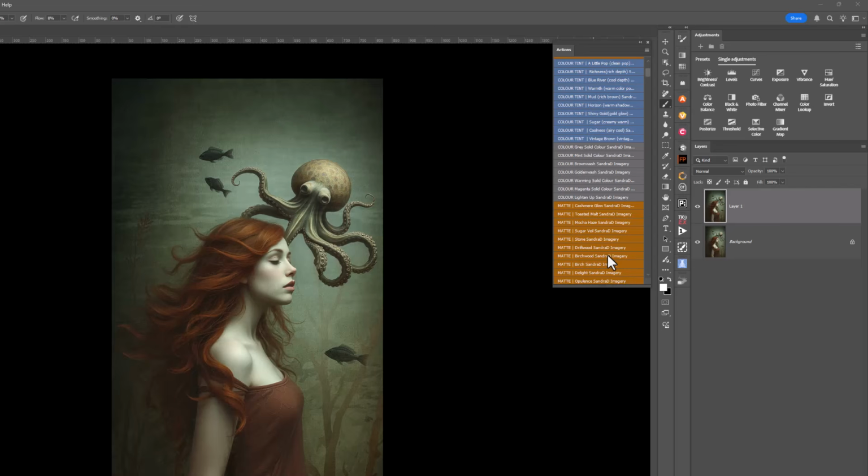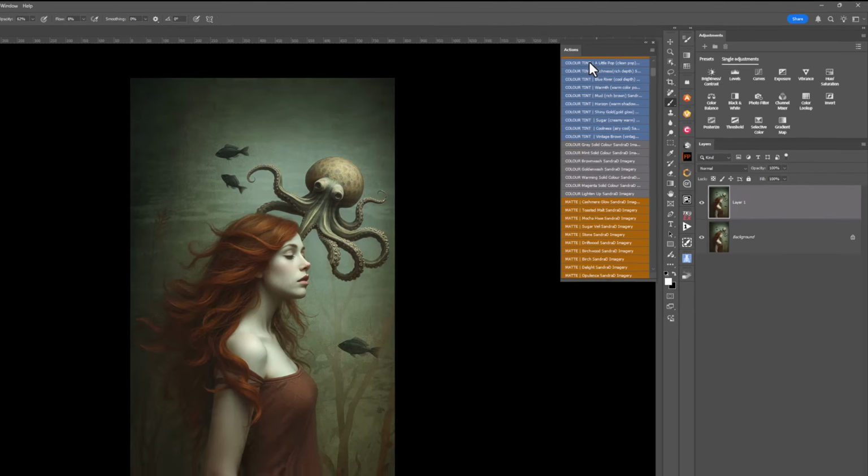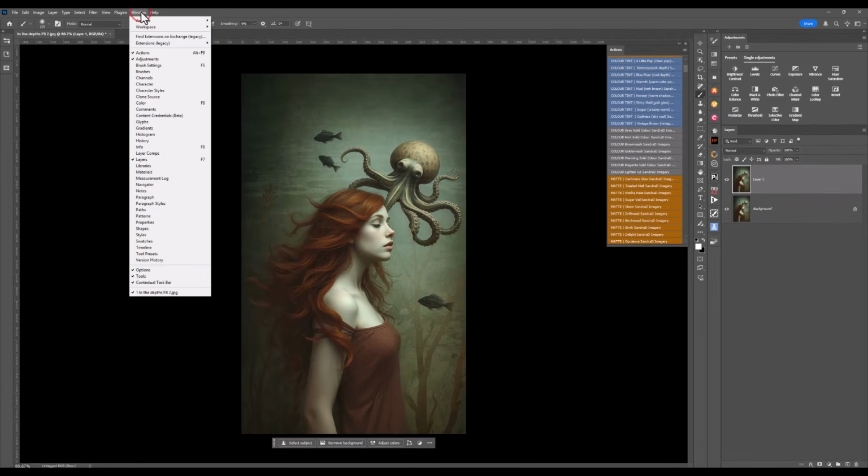It's what I call one click and you make a color choice. If I look at the image and I want to just give it a little bit of pop and contrast, I'll click here. I have my actions panel open here. Everyone has their actions panel in different places, but if you can't see your actions panel open, you'll go to Window and make sure you've got actions ticked.